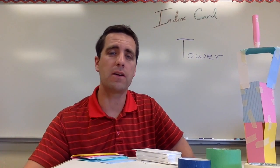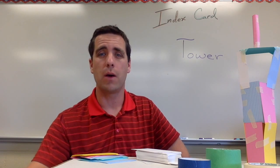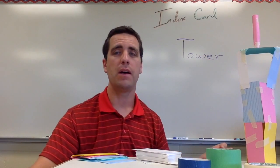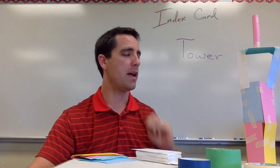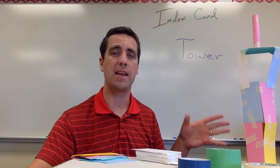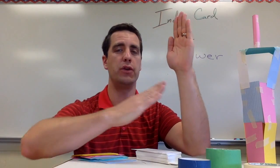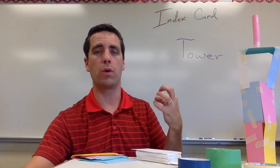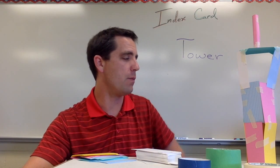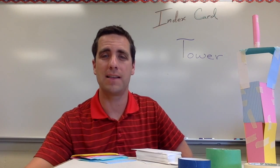And then the final thing, talking about the science behind this. Again, this is just like the other activities we run. We're looking at gravity. Gravity is trying to pull this tower down, and our goal is to keep it up. And so what the students are going to be doing is they're going to be creating structures that they think are strong. And as something starts to fall sideways, what can they do to support it? Our goal is to overcome what gravity is doing. So we'll have them work to build the tallest tower possible.